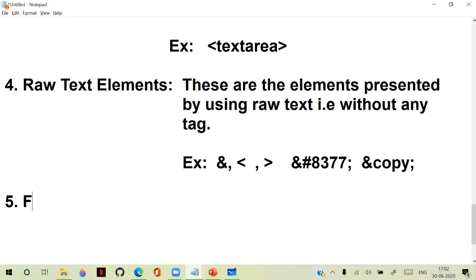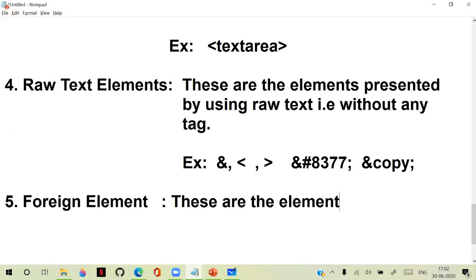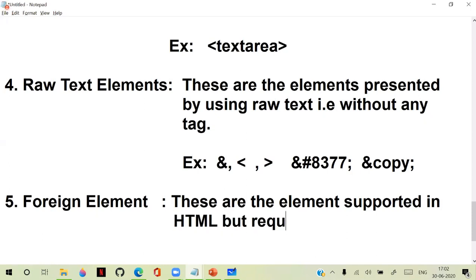And another important type is foreign elements. Actually, these are the elements supported in HTML, but require an additional library.